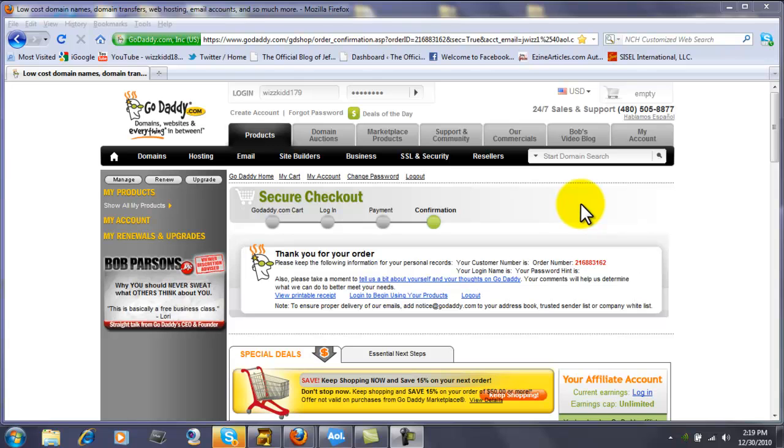Now, one of the main things that you need to do right away when you start an internet marketing business is you've got to basically set up and register a domain name. And for most of you, if you're working on a blog, which is kind of the backbone of your business, you'll want to probably start by registering a domain for your blog. And what a domain is, it's basically just your web address. Mine is jeffwizry.com. Most people use a first last name.com, but you don't need to.